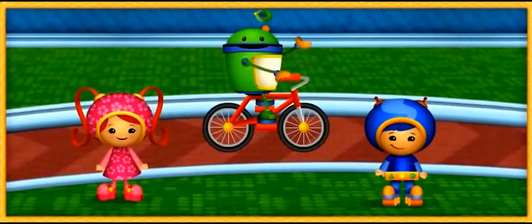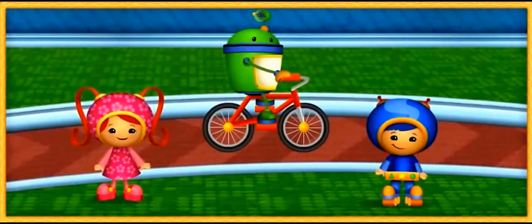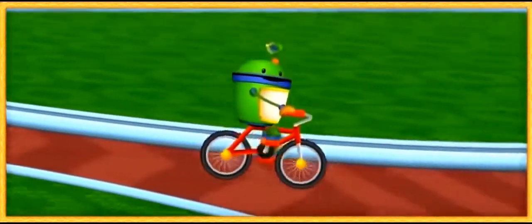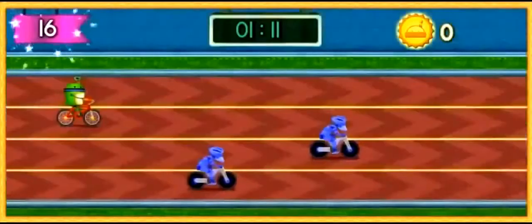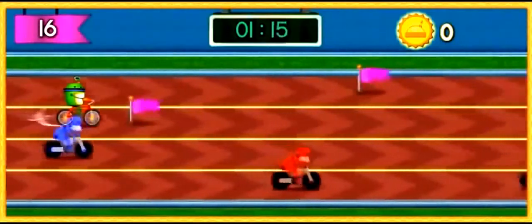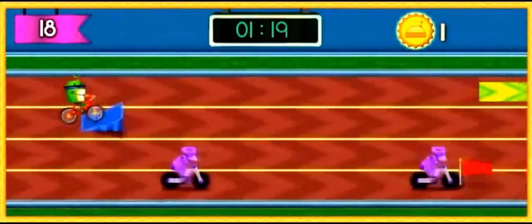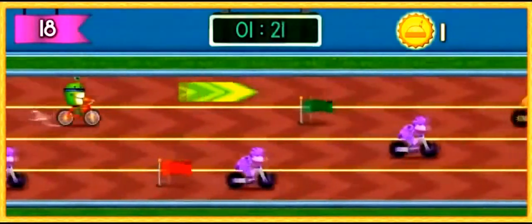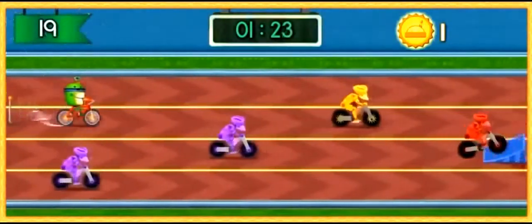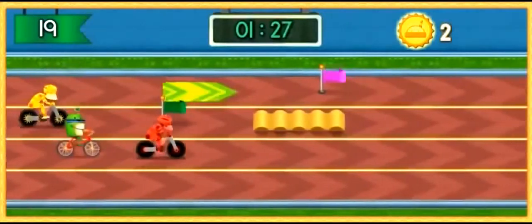Thanks for your help, Umi friend! The bike tires are ready to roll! And so am I! It's my turn to ride! Let's get back into the race! Look, a ramp! Get ready for a stunt! Soaring surfers! What a stunt! Ooh, another ramp! Looks like great gizmos! Way to go!